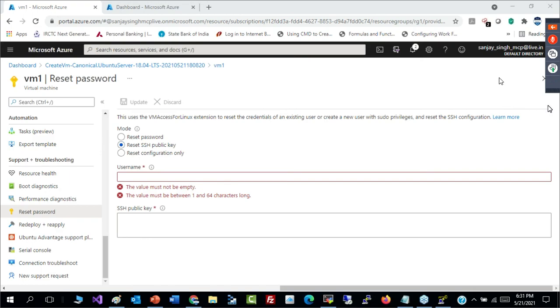In fault domains, it depends on the number of fault domains which you have selected during the availability set creation. So if I use 3, and I'm creating more than one virtual machine, my VMs will be placed in different fault domains. And whatever update domain number I select, my VMs will be placed in different update domains. So if I have more than 3 virtual machines, my first virtual machine will be placed in the first update domain, first fault domain, the second into the second fault domain, the third into the third fault domain, and the fourth VM will be placed again into the first fault domain. So this would be the placement here.